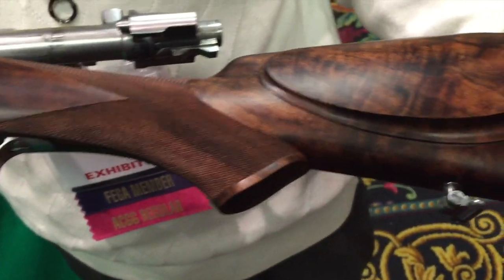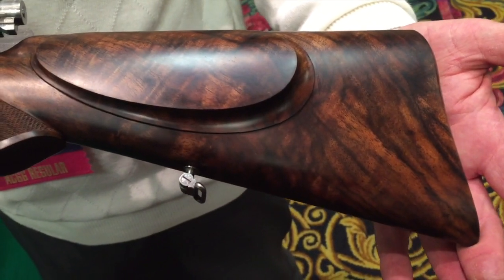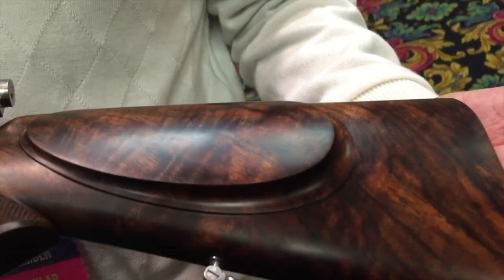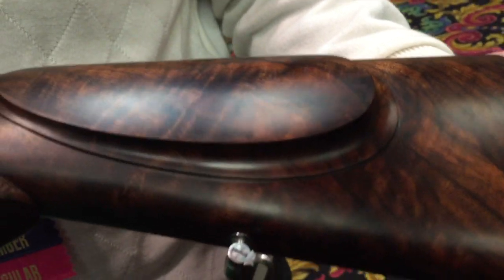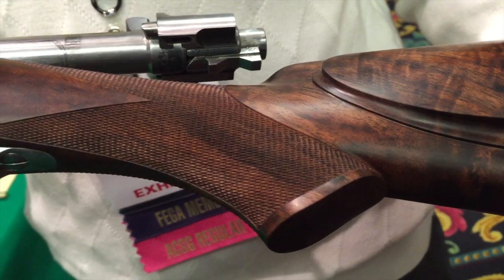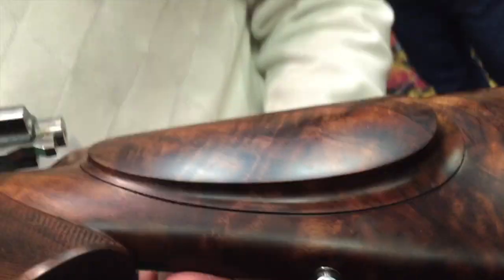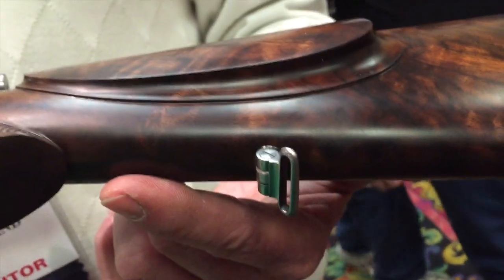This is a piece of true French walnut, probably 50 years old, 40 years old, but it was stamped in the end. It is true French walnut from France. I had that squirreled away, Mannlicher length, nice layout, pretty piece of wood. I used European swivels on it just because of the bit of European flair with the full length stock.